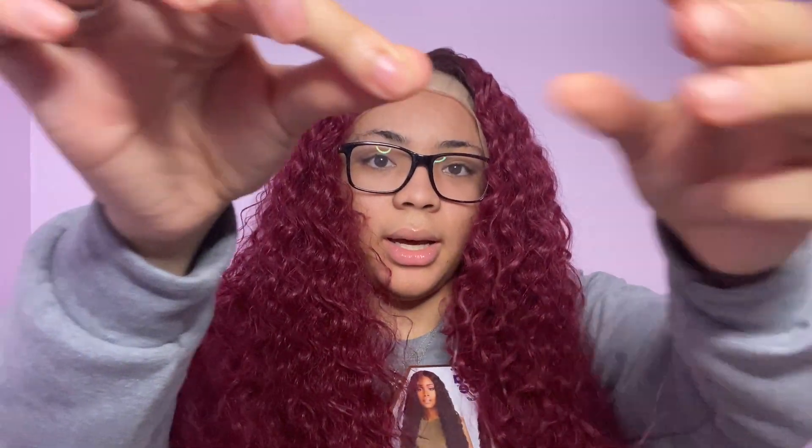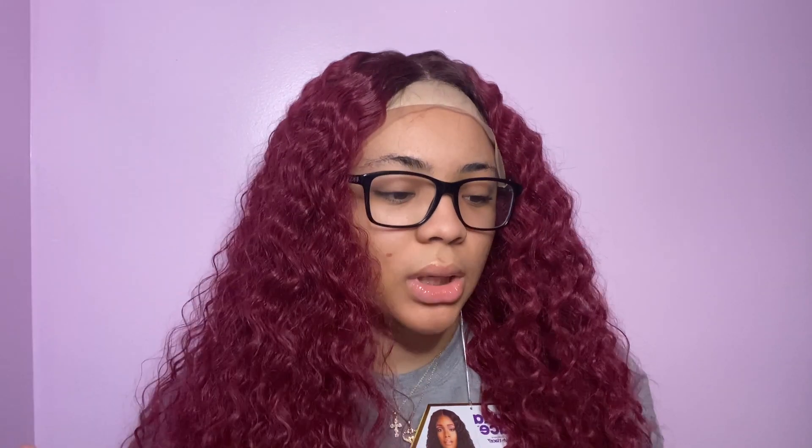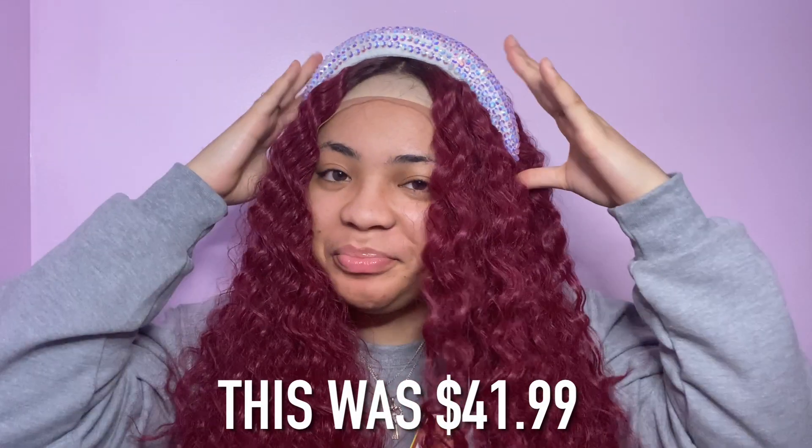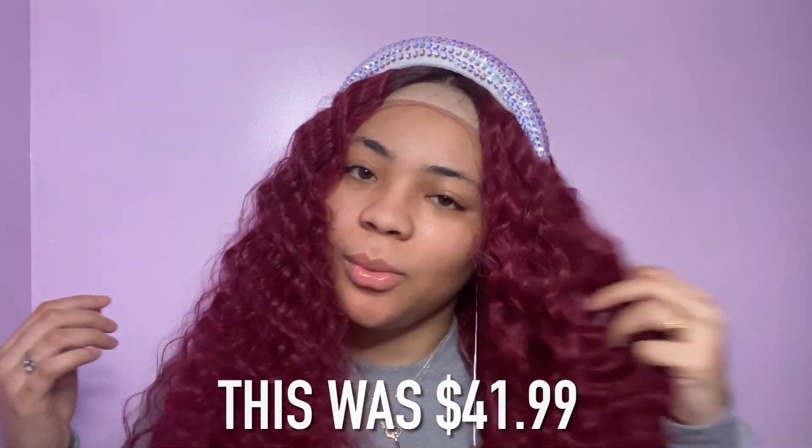As far as shedding goes, it has barely shed. Let me do a test — I got two strands of hair right here. It looked like four but I folded them in half — just two strands. That is not bad at all for a big curly wig. Let me take my glasses off. I'm gonna put on the headband — this headband makes me feel angelic, like I got a little halo. It's everything for me, baby. This is cute, oh my god, I love this.